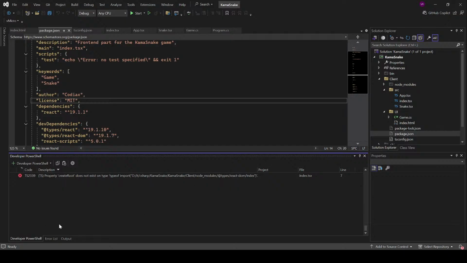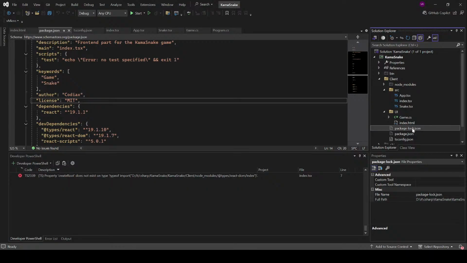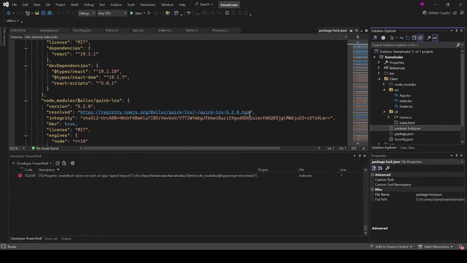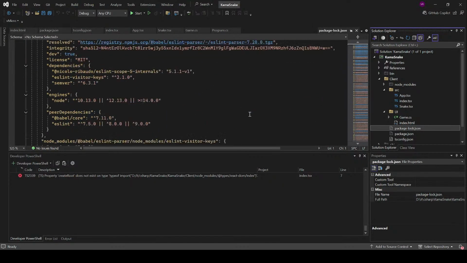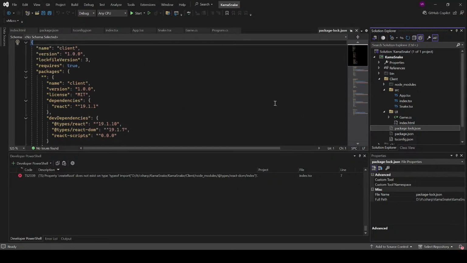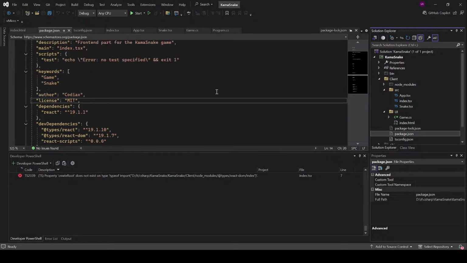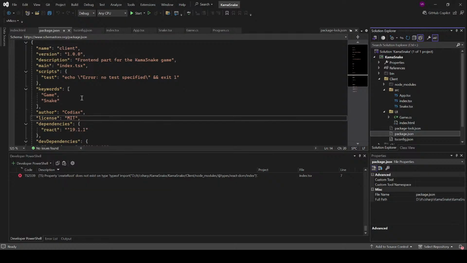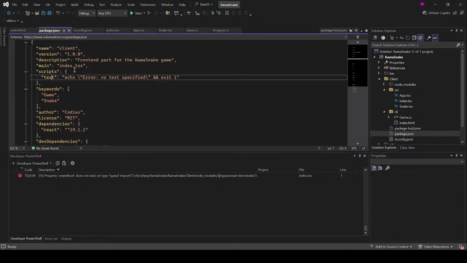Such an interesting phenomenon. Yeah, you see it spinning. A lot of packages here, man. Found 0 vulnerabilities. Okay, that sounds quite nice, but we see no scripts were added.